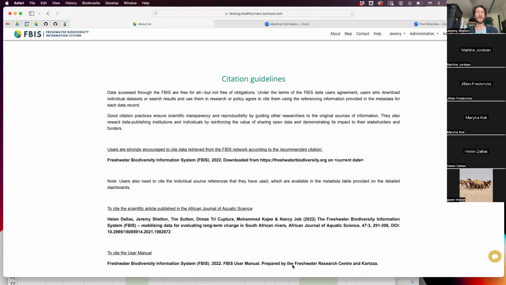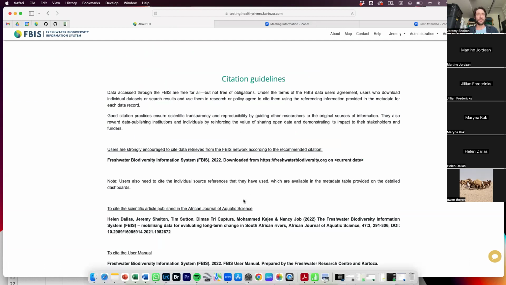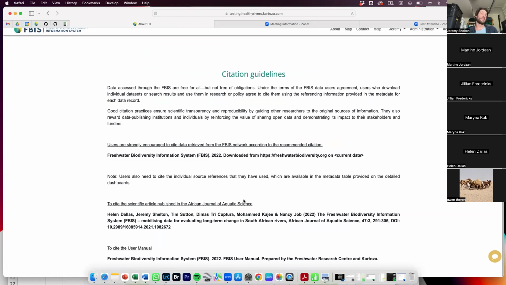So it's just really important, yeah, to familiarize yourself with these if you are going to be using data downloaded from the platform. And there are examples of how you can cite the platform, and also how to make sure you are acknowledging all of the data contributors who have contributed data to the data set that you've downloaded and analyzed.